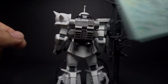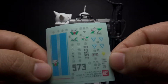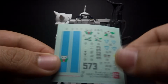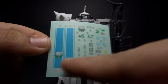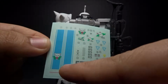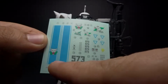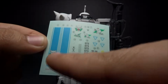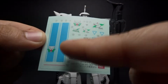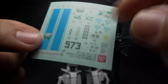Now, for the decal sheet, there's plenty for a high grade. And as you guys can see, there is the White Wolf insignia. There's multiple. And for this one here, you get two versions: the basic blue stripes here, and the White Wolf insignia. So you only get two options here. But if you do have an extra Zaku that comes with the shoulder piece, you can use that. And you can remove the shield if you want to.